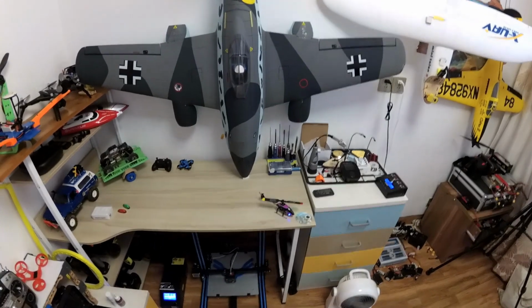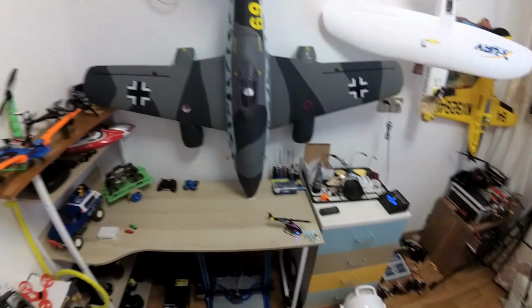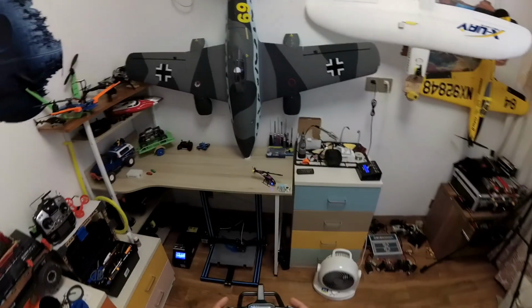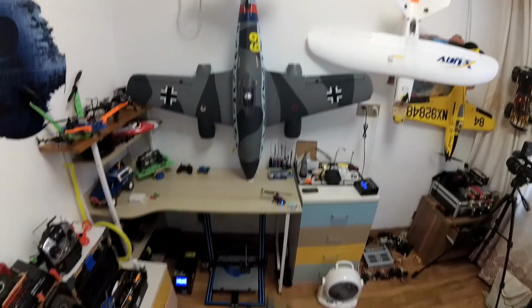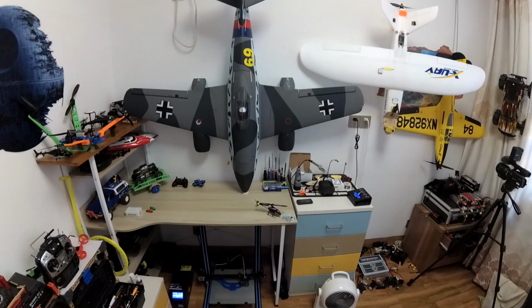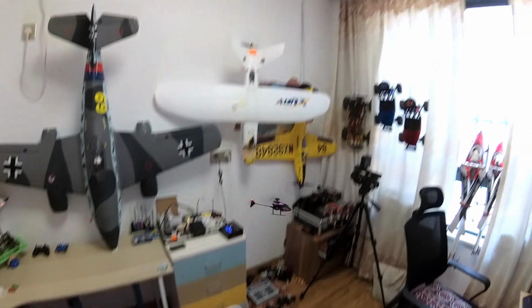Alright, the batteries are fully charged, the helicopter is bound to the radio control. Let's take it off right here in my small confined man cave and see how it flies. Alright, so how do you unlock? Yes, by putting the stick rudder to the right, and we have liftoff.